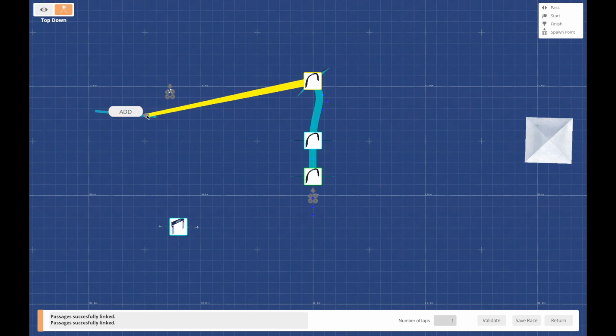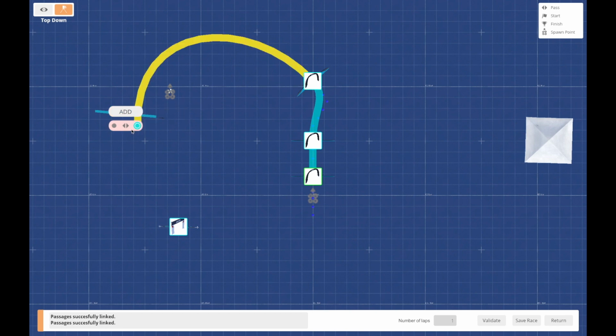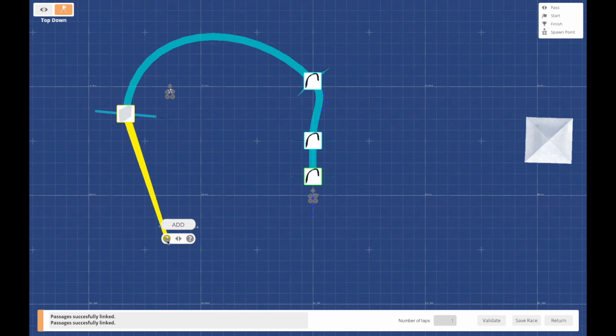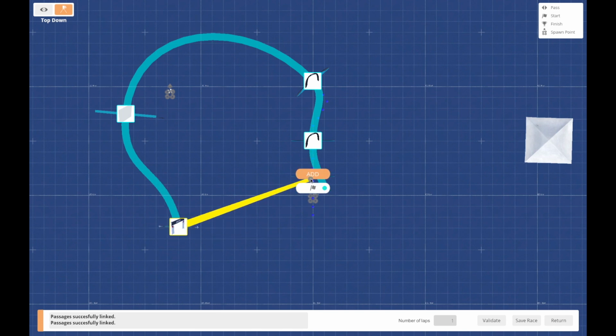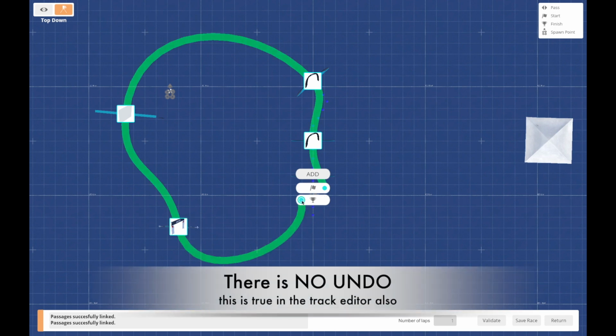But because we added the wall, it actually is a target for you to fly around to the right side of the flag. So click here, say that's the next path. Go from the flag to this gate, and then from that gate back to the start. But you see there's no circle, so what I actually need to do is click add again. It brings a second level, and then click this until I get the trophy for the finish line. Now once I click on either one of the circles, it's going to complete the race path. So boom, you see how it turned green.